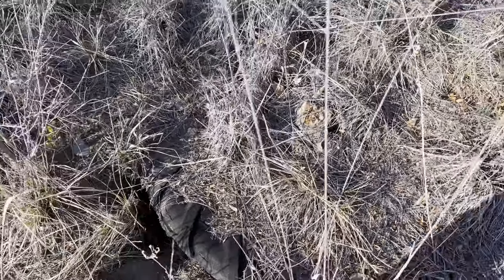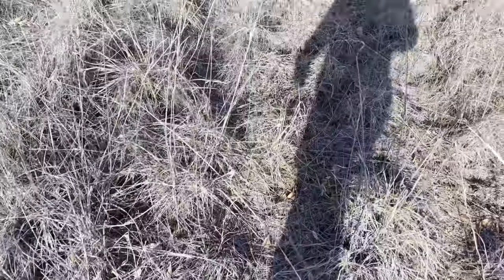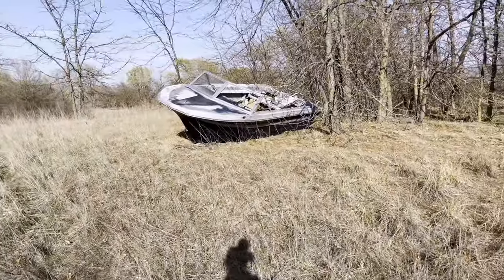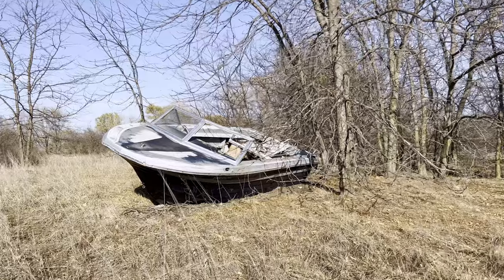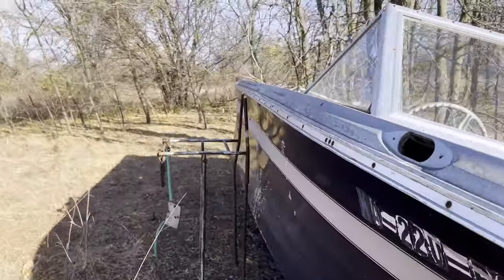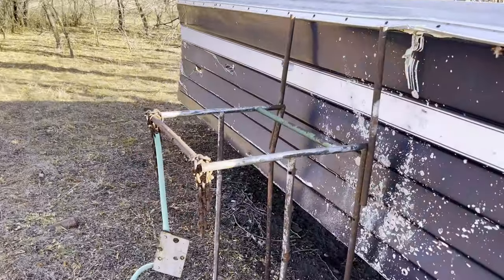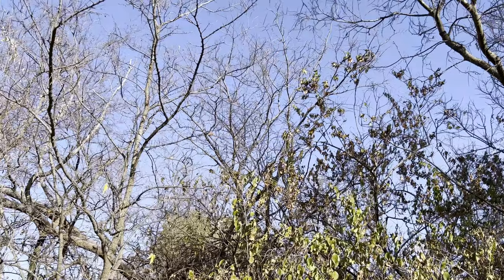There's a big old tractor tire buried here - who knows how it got there or how long it's been there. And then there's a random boat back here too. Somebody must have brought that back here a long time ago and dumped it off. Looks like it's pretty well all there still - interior is gone, but the rest of it's there. Looks like they kind of have a homemade deer stand on it.